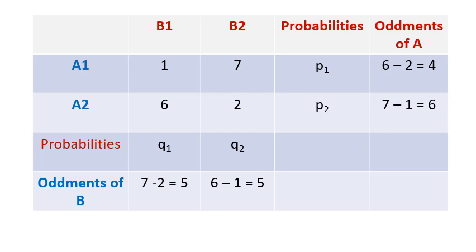Now, when you actually subtract, the oddments should always be positive, like these values of 4 and 6. Even if the difference, suppose you say 1 minus 7, we get minus 6 here, right? You take down the positive value. That's why I said always higher number minus the lower number. So the oddment of A1 will be the difference between the elements of A2. So higher number is 6, 6 minus 2, that is 4. This 6 minus 2, 4, we write here as oddments, and this 7 minus 1 will come here, that is 6. So these are the oddments of A1 and A2.